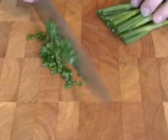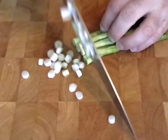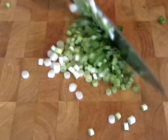So I cubed up two butternut squash, and on to the rest of the ingredients. I washed one bunch of green onions. I'm going to save about a tablespoon or so of the green end — chop that up and reserve that for garnish. And the rest I'm going to slice up.